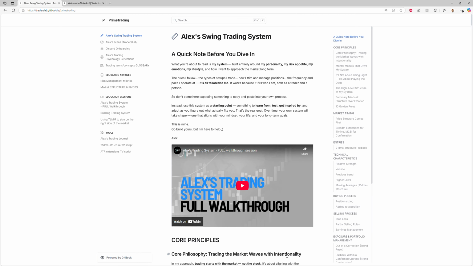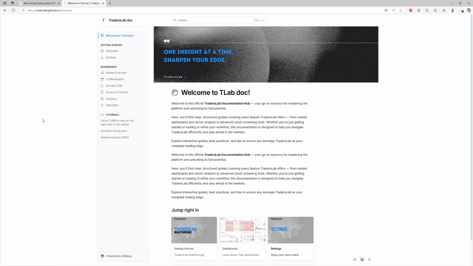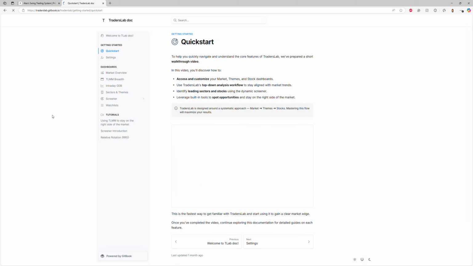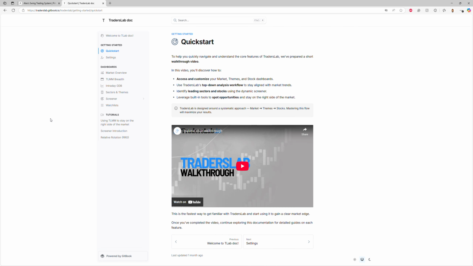Let me just share something. You can go into the Traders Lab documentation. We've built a wiki page. If you wonder how the app is working, you can start with that walkthrough video that I made a couple of weeks back.